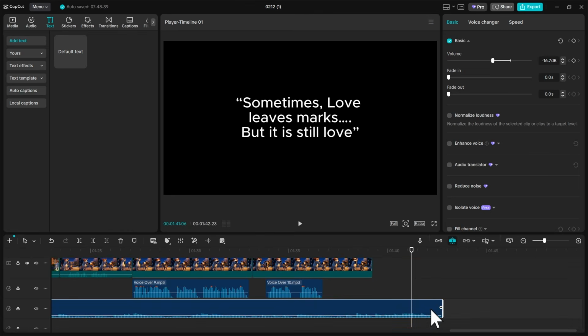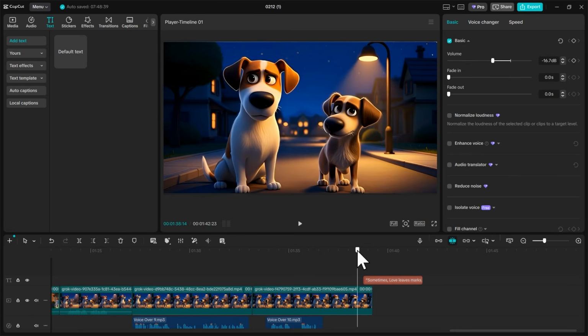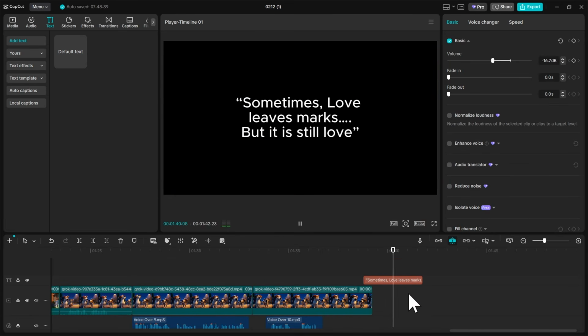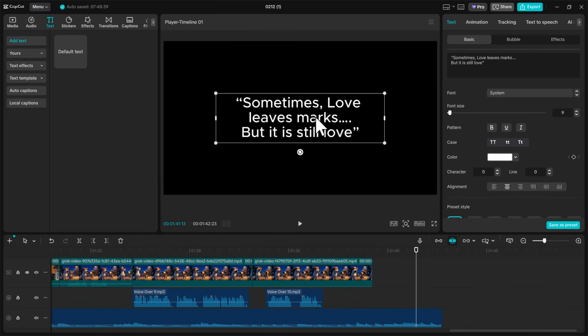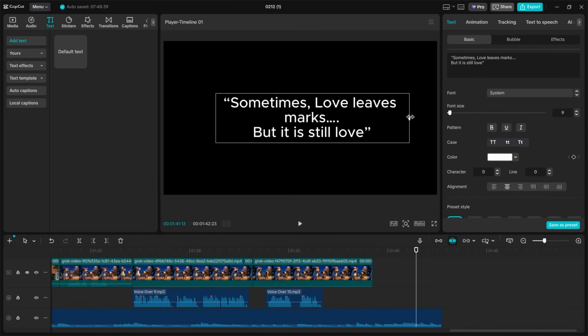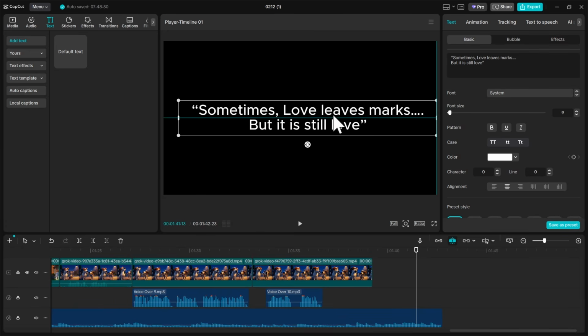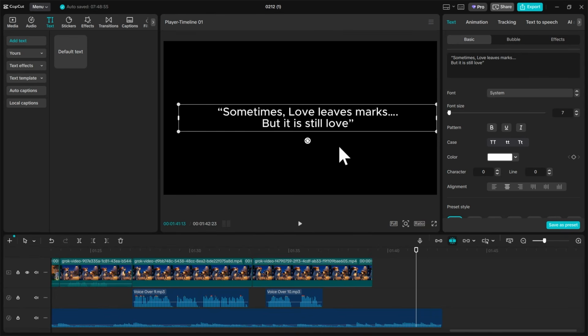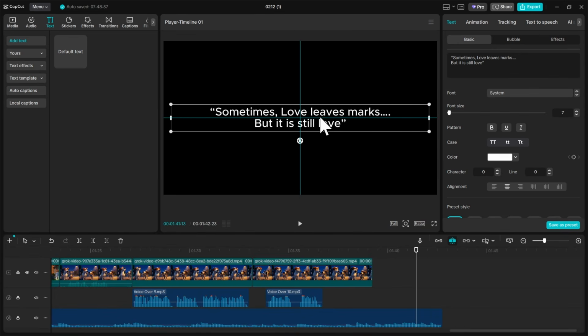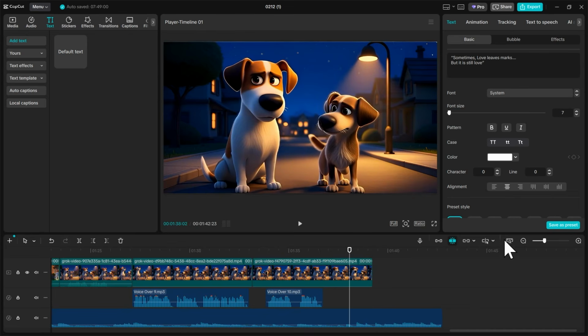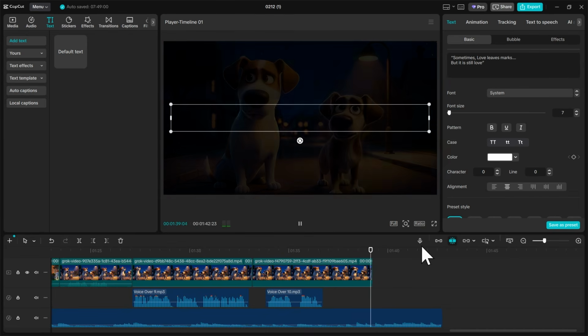I can extend the music a little bit. Okay, so I don't like the arrangement of this text. So I'm just going to spread it out and make sure it's just 2 lines. And bring this here. Can still reduce the font a little bit. Yeah, so this is nice. I think I like it this way. All right, so let's play this again and let's see.